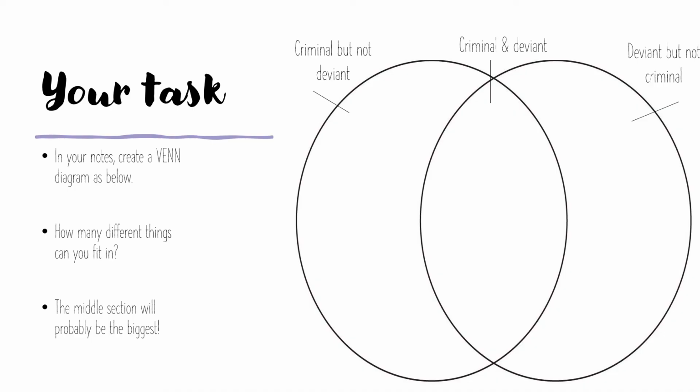And then the third section, what breaks those norms? What things are deviant but are not criminal, are not necessarily going to land you in hot water with the police, but you might get a few frowns and grumps from the general public? Can you please take a picture of this and upload it to show my homework when you've done? I'd really like to see that you've done that.